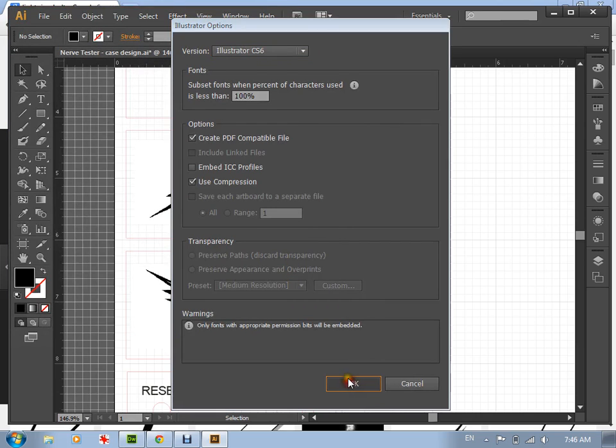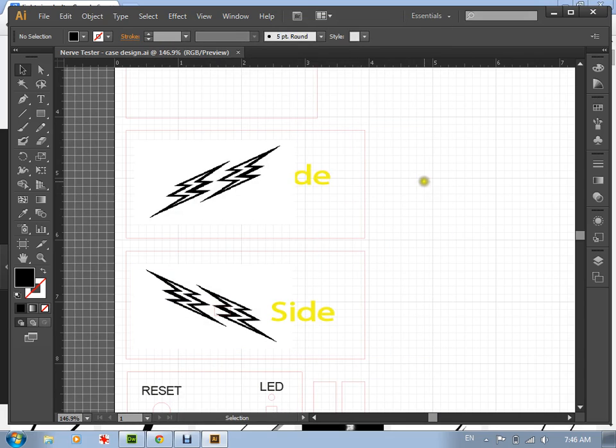Okay, and just hit OK here. Now it's that way when I go to a different machine, it's still there to print it. Okay, and I'm going to stop there. That's the basics of this first tutorial. And part 2 will be how to get it to the laser engraver.